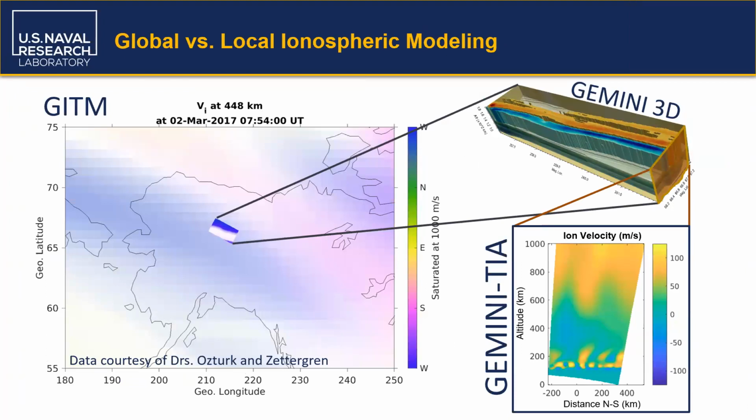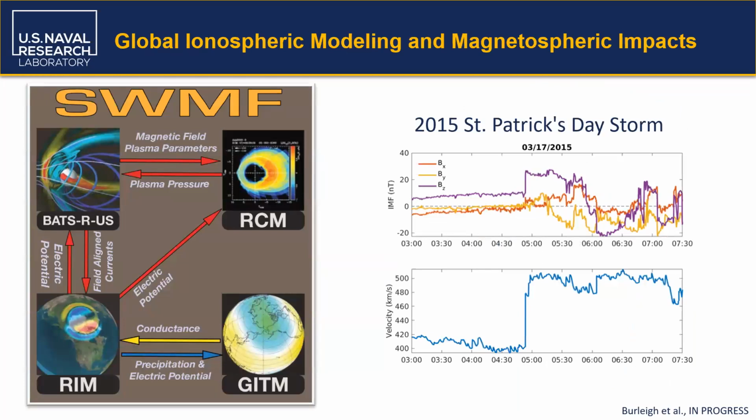And then for my last 5 seconds, I just wanted to zoom back out, because these are studies that we have conducted within the local scale ionosphere, really digging into the dynamics driven therein. But we can also do this from a global perspective and see what the impacts of ionospheric dynamics are on the magnetosphere. So recently, GITM has been two-way coupled to the rest of the Space Weather Modeling Framework. This allows physics-based conductance to be passed out and impact the MIT system.